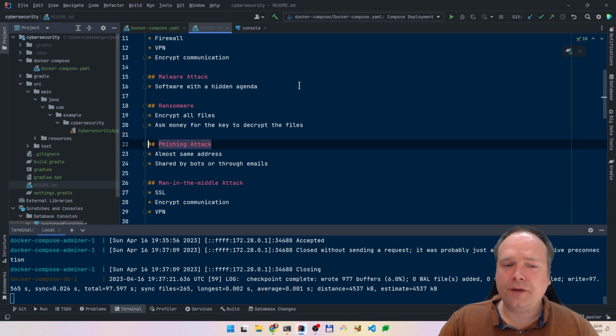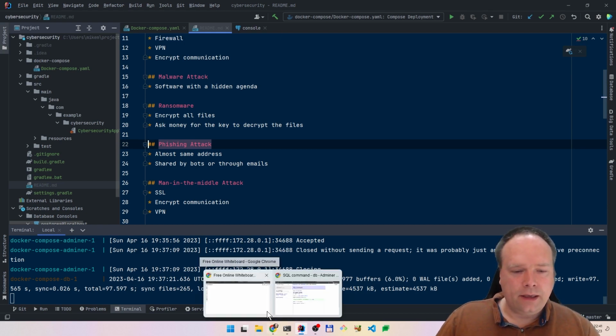And then we have something called phishing. Phishing is when you scrape a page. Usually it's a bank. You scrape the whole page, and then you create another page that looks like the bank, for instance, or a financial institute, or it could be a credit card provider or something like that. And then the people behind the phishing attack set up a site that looks exactly like the site that they want to attack.